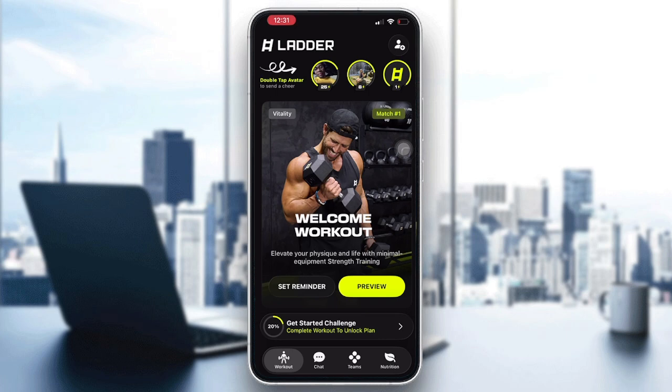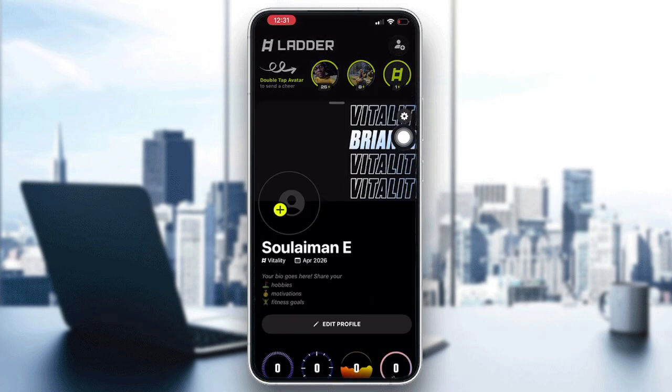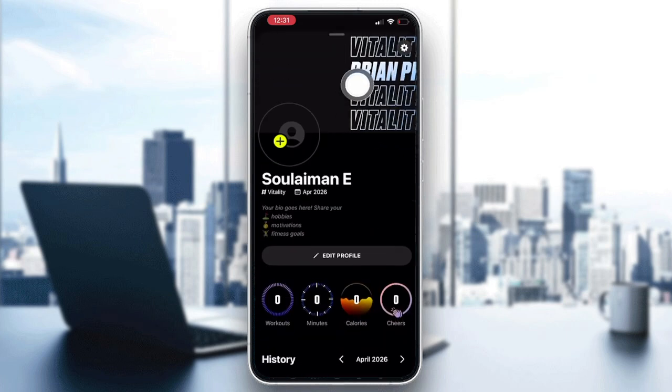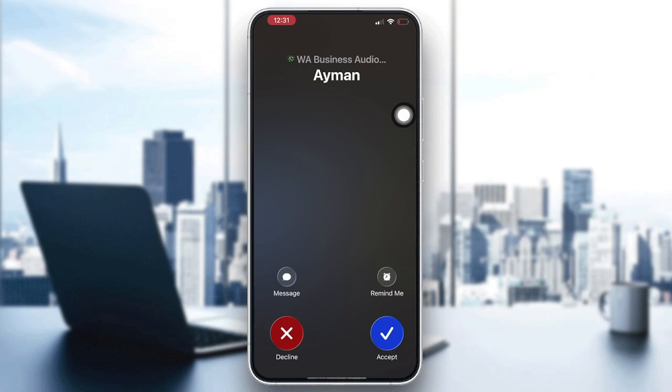So actually guys, first you will need to go with managing the reminders inside the app, if available. Okay, so Ledger's built-in reminders are usually tied to workouts or habits. At first you will need to open your app and then tap on your profile icon or your profile picture that's located at the top right corner right here. Once you tap it, you will be able to see a gear icon, which means settings. So just tap on it.